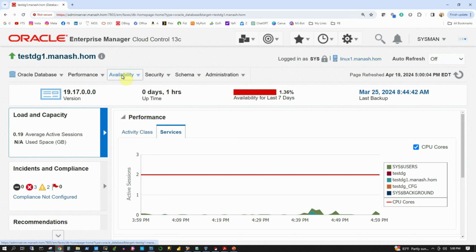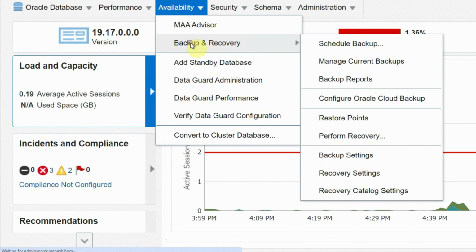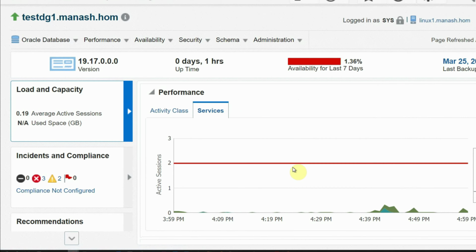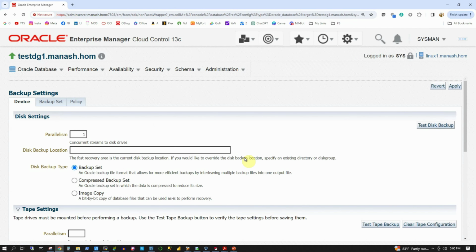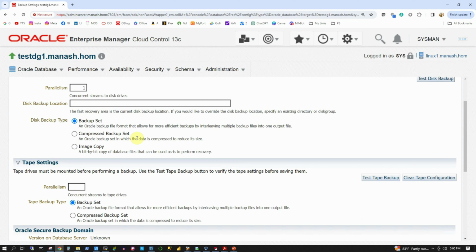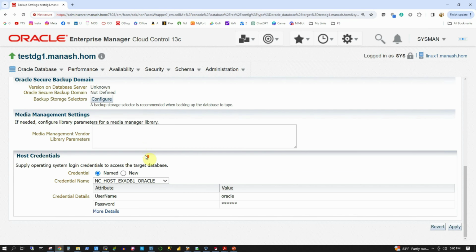First we will go to availability, under that backup and recovery, and then backup settings. And all the other things we will keep as they are.